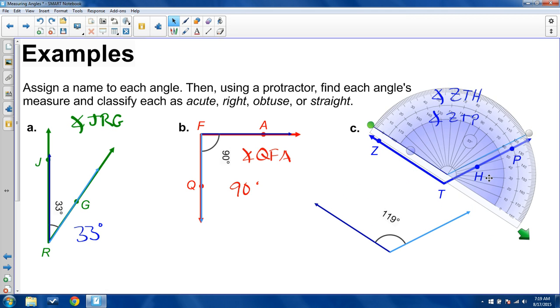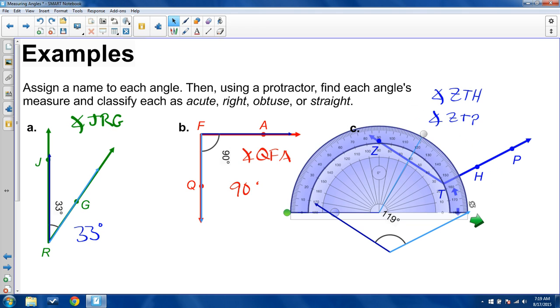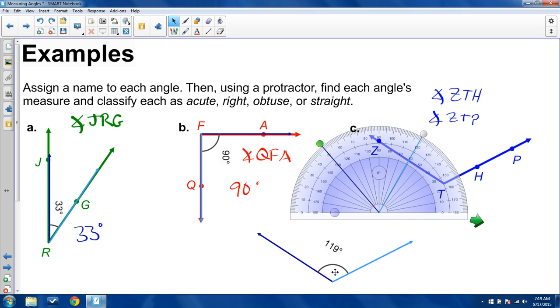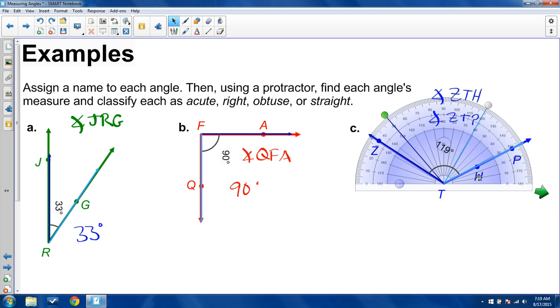Now, what if, though, you weren't very good at lining it up this way and you were using the software and you were only good at laying it flat? Well, here's another thing you can do with angles, and it ties in pretty well with what I'm going to talk about next, which is the angle addition postulate. If I go ahead and lay this flat alongside here, just like that, so I'm still on the vertex. Now I have two angles here. They're not going from 0, though.